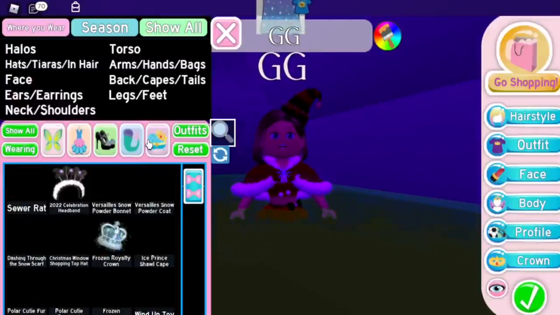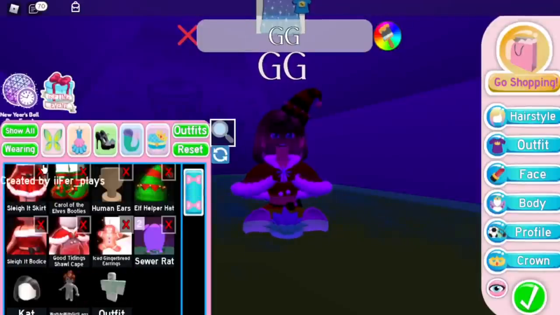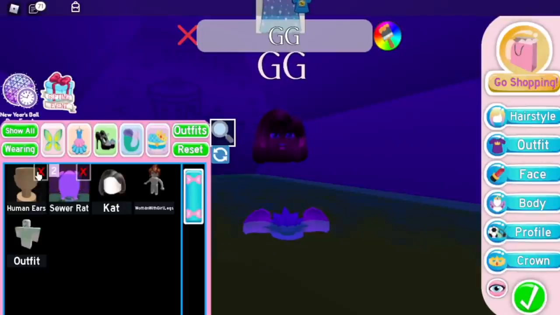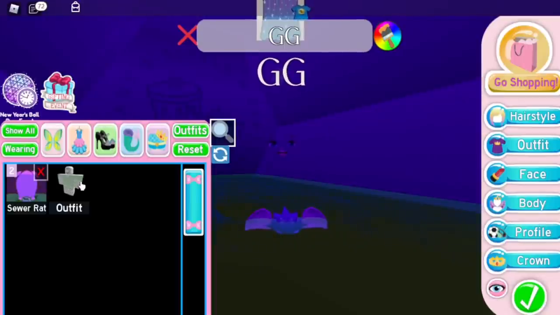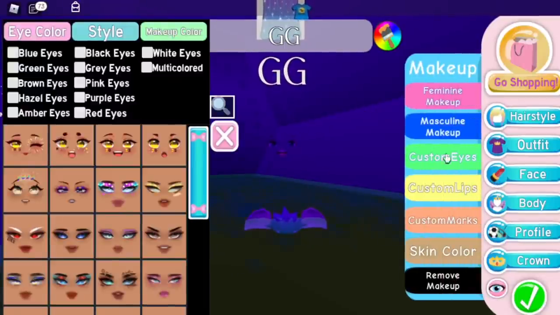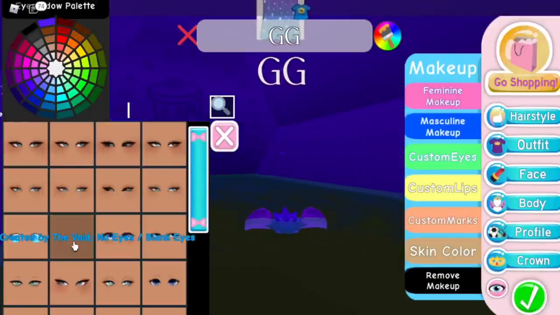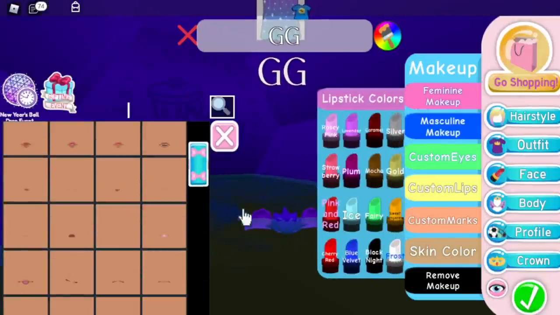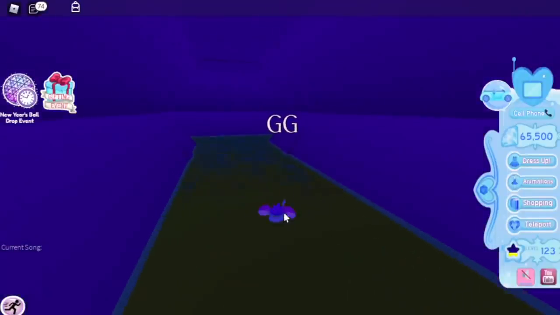And so then if we look at the sewer rats over here, there we go, done colouring, and then take off all these accessories that I have on, and then my human ears, take off that, and then, is there a faceless face? I'm not 100% sure. Oh yeah, here we go. There's one, the void, no eyes, and then the void, no mouth, there we go. And now we're just a rat, love that.